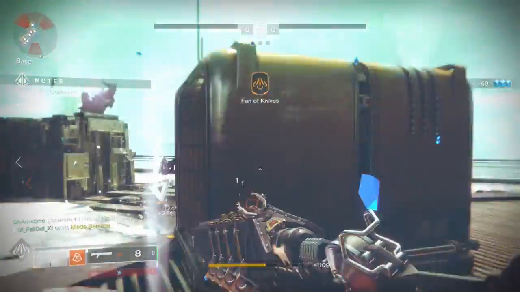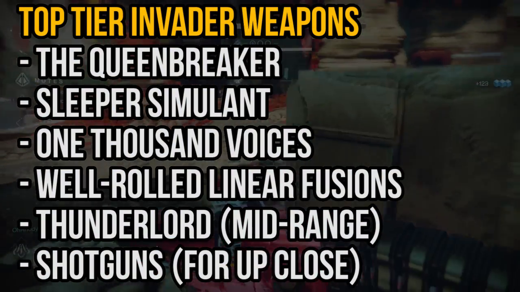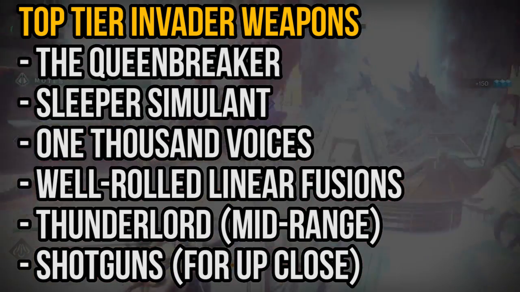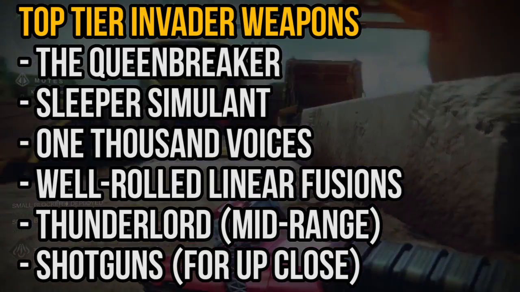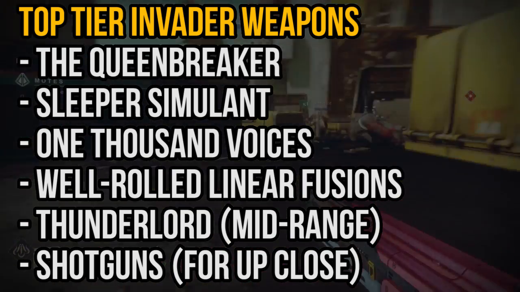If you want my opinion, and I know you do, here are the current top tier baller MLG Gambit invader picks: the Queenbreaker, the Sleeper Simulant, the One Thousand Voices if you're a lucky person that has one, or really any linear fusion rifle that you feel good about using. You have to get in relatively close, but the Thunderlord can also put in a lot of work. I know that's a fairly narrow range I just gave you, but pick whatever you feel best about using.